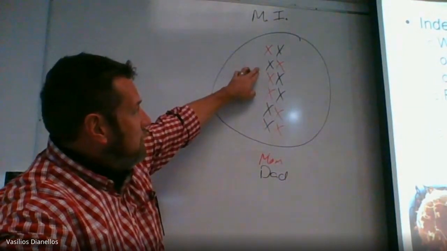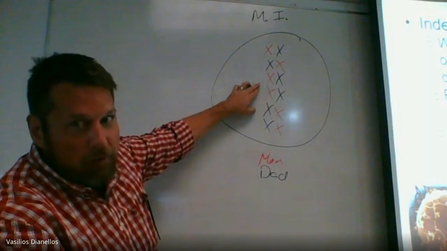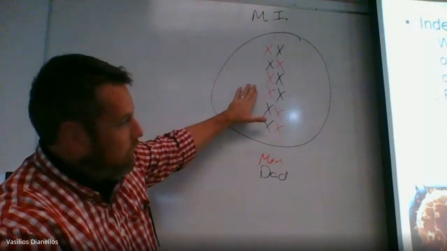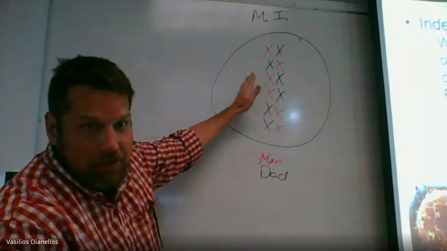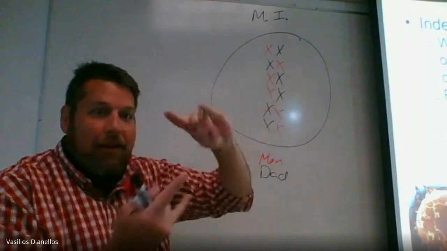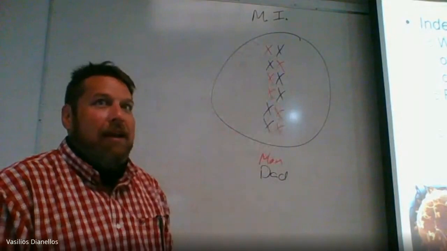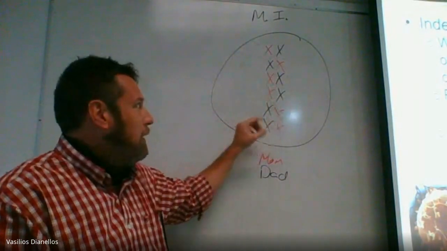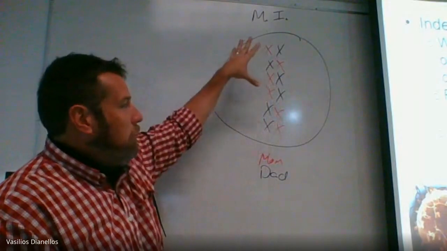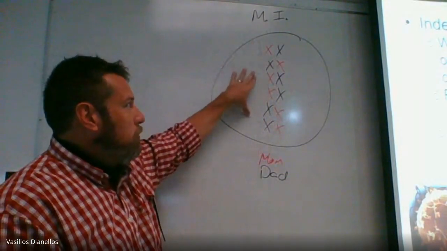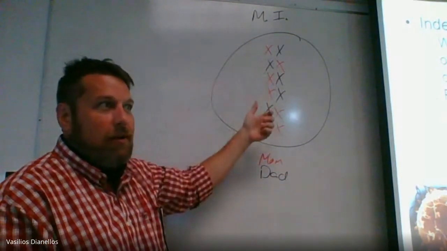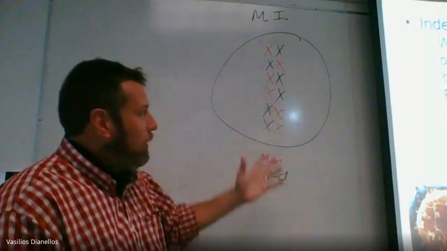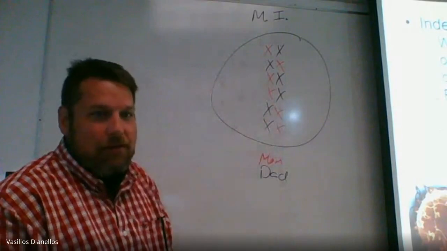See how I've drawn these chromosomes? There's no rhyme or reason, right? Sometimes the red ones are on the left, sometimes the black ones are on the left. That's what I'm saying. The moms and the dads, the way they line up, it's completely different. And every time this happens, it's completely different. So it's not like whatever creature I'm looking at, 100% of their sperm are going to have this arrangement. No, they're going to have any kind of arrangement, because every time it goes through meiosis, this happens independently. That's all independent of each other.